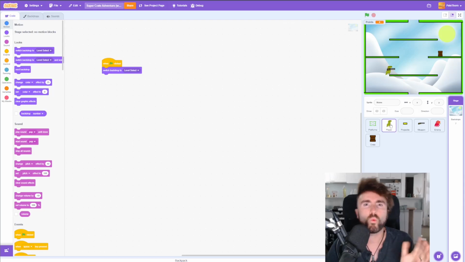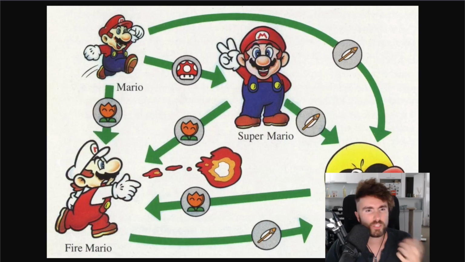And to do this, we are going to use something called a state machine. Now, a state machine, in this case, is going to be a variable, and that variable is going to track the state of our game. And you can make state machines for all sorts of things.